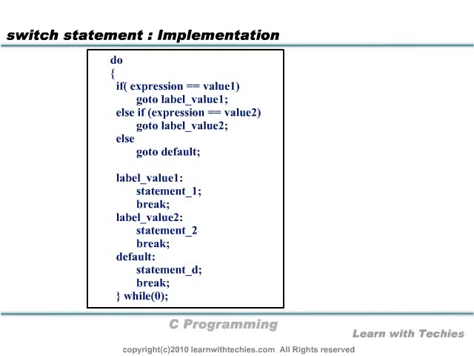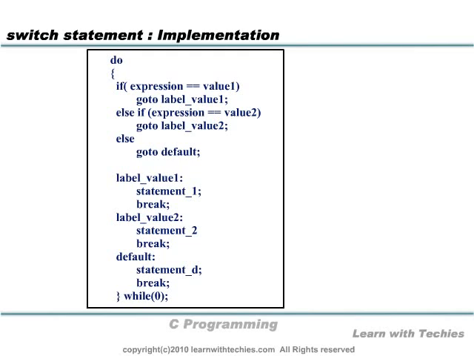I use do-while loop to enclose all the statements within a block so that it looks neat, and break statement will break out of the loop, the way it works in switch statement. The if-else statements are used to compare the value of expression with each case statement value. Then we use the goto statement to jump to statements within the respective case. If the case has a break statement, then it will jump out of the loop, else it will continue to other labels. This is the same behavior as switch statement.